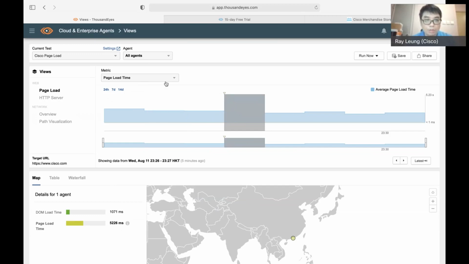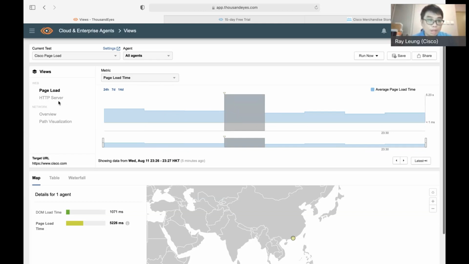5,000 milliseconds. Because we have some rules for the internet, the 3-second and 5-second rules. It means the website has to open and load within 3 seconds. Otherwise, some of the users will worry that your website is down or very slow. So it's a very bad experience for the customer. So the page load test is very important. When a customer is browsing your website, you have to give them the best experience. Otherwise, the customer will not stay on your website to browse or to explore some of the items you want to sell.